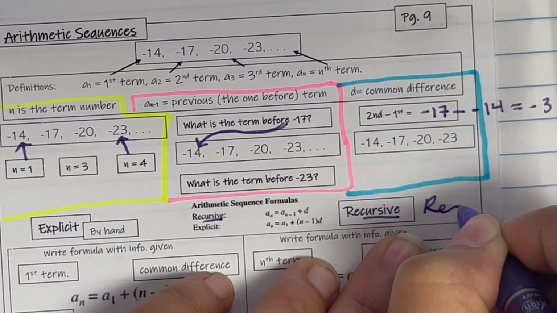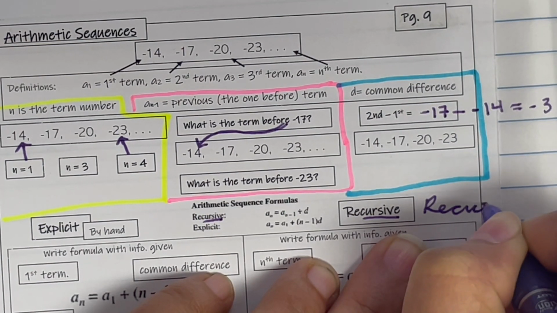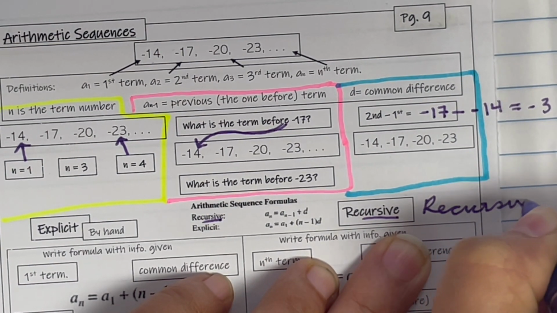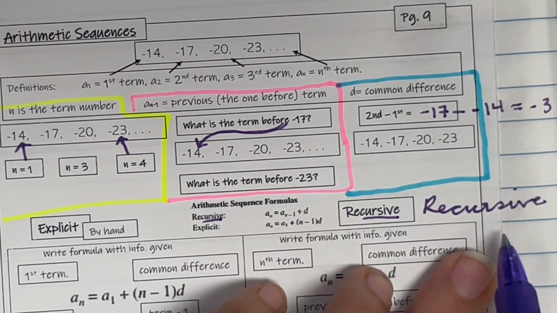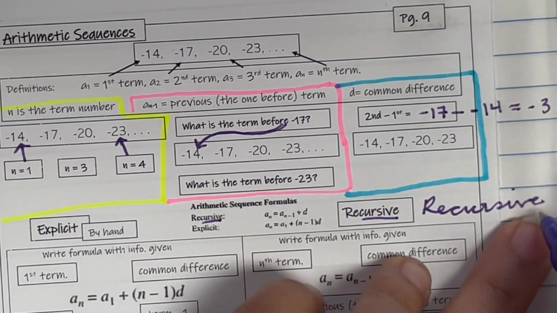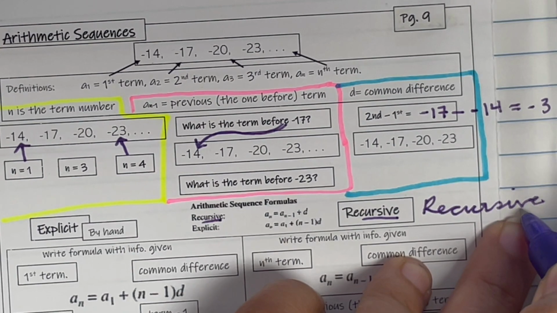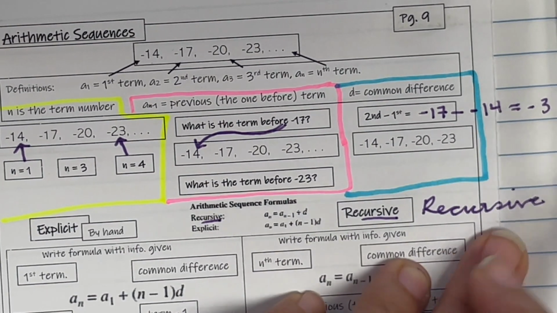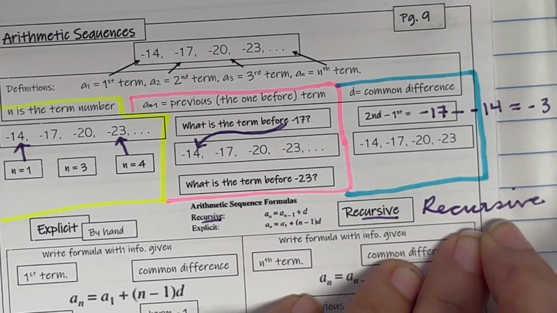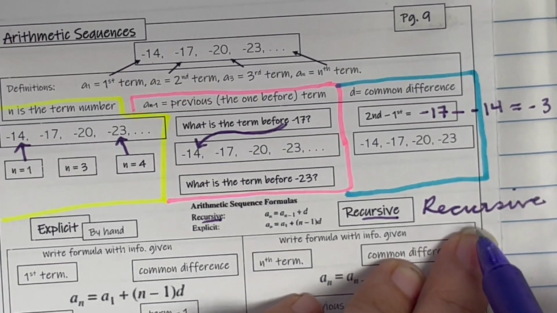So you join each letter, right? And my cursive is really bad. All right, you join each letter, right? So because you join each letter, I can't write this E without the V. All right, so anytime you're dealing with recursive, you need the term before you can write the formula. Okay, so I'm going to say that again.